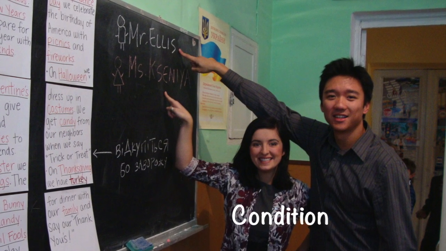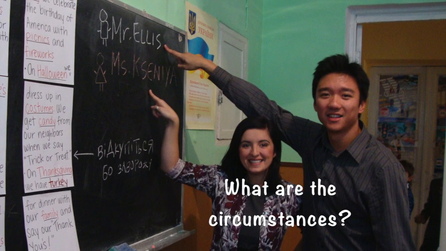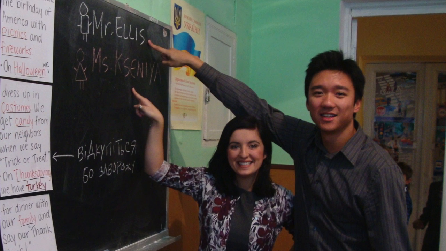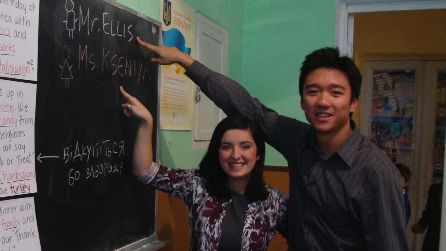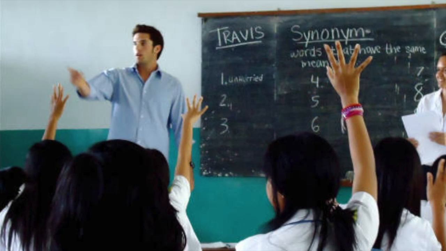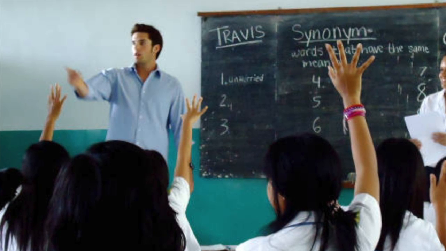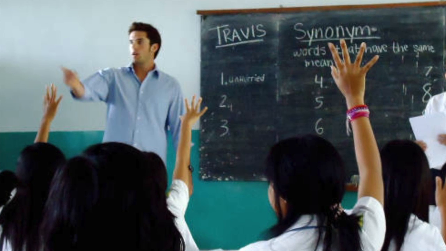C stands for condition. Things to ask yourself: What are the circumstances for performing the task? What are the conditions under which the behavior will occur? Condition describes the tools that might be used in order to complete the specific behavior. Different environmental conditions can also be included here. Examples include given a map, with a partner, during a discussion, given a chart, or given a passage.